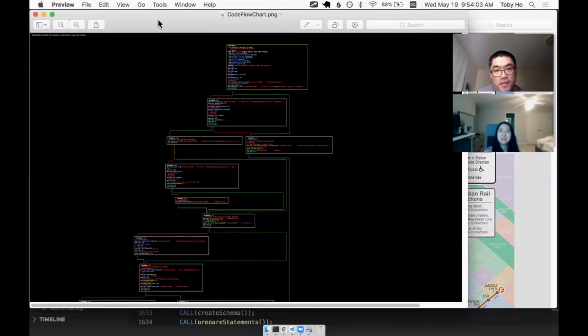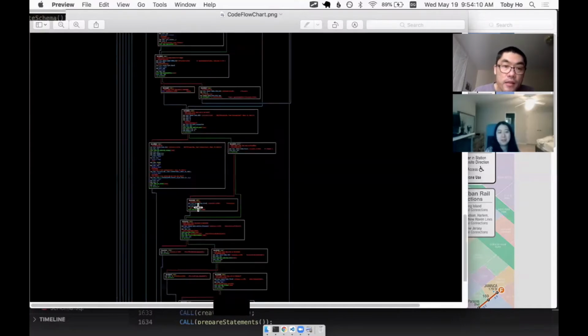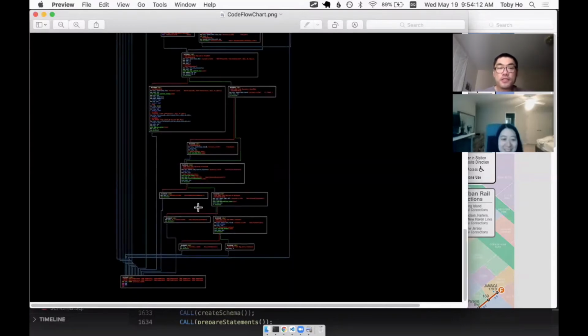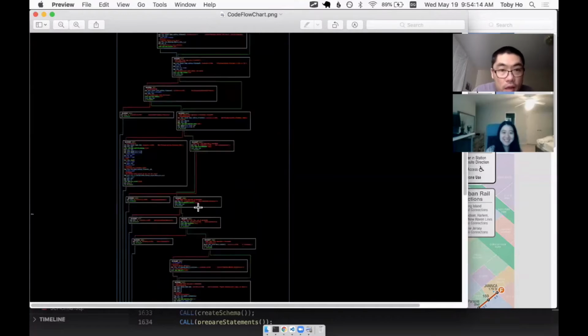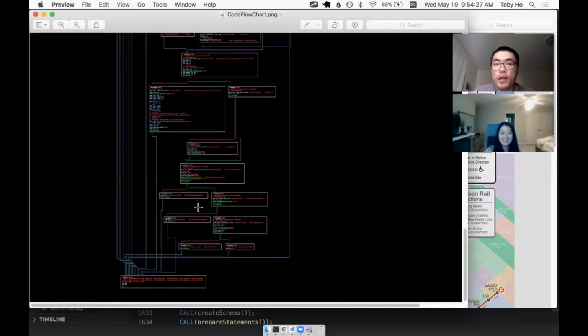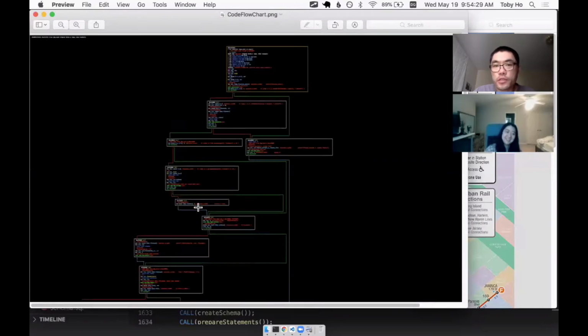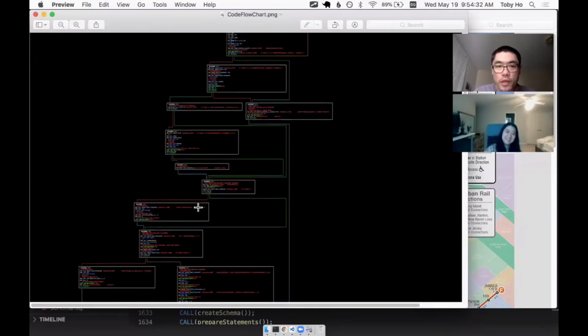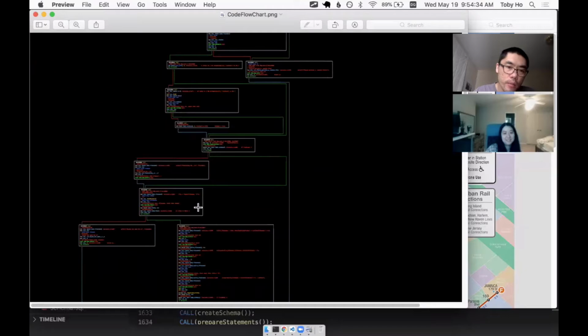Okay, so here is the question: is it easier to look at the code, or is it easier to look at this flowchart? Yeah, obviously it's easier to look at the code right now because we're trained to look at the code. We as developers, we don't look at the flowcharts. Yeah. As we code, but that could just be a force of habit kind of thing. So I don't know.